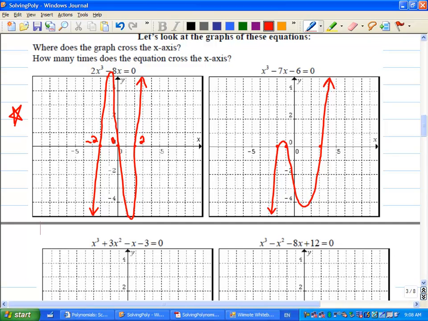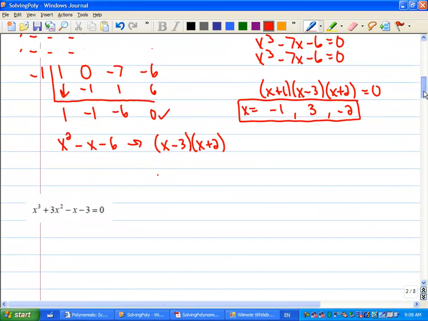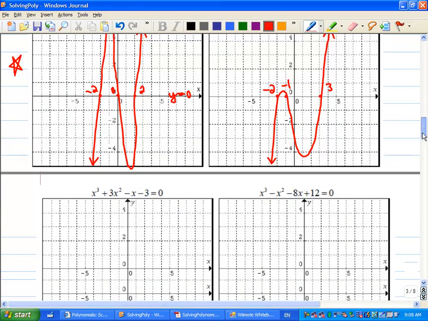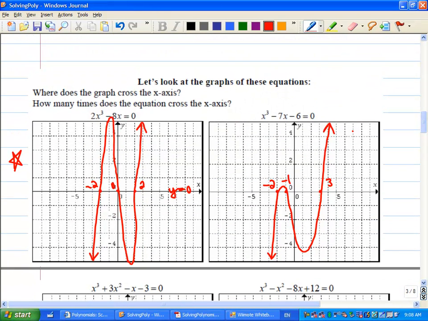So where it crosses the x-axis is the zeros that we found. And the reason why is this is y equals 0, this line right here. So if it's where y equals 0, that's where the whole equation will equal to 0. On this side, it's at negative 2, negative 1, and this is at 3. Let's double check. There they are: negative 1, 3, and negative 2. So they also match up with what my picture shows.